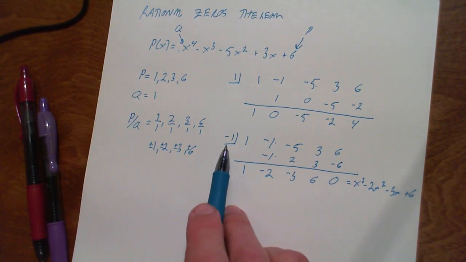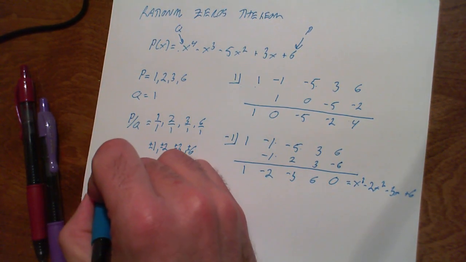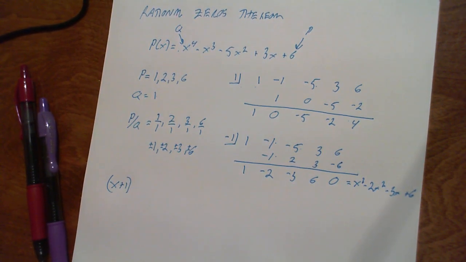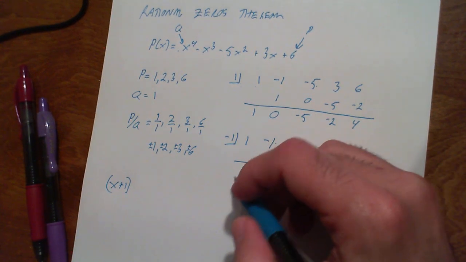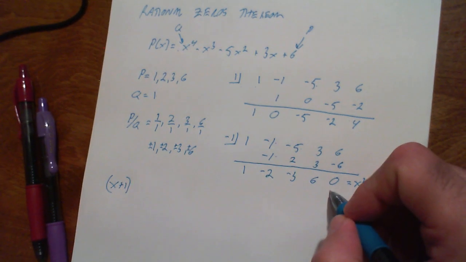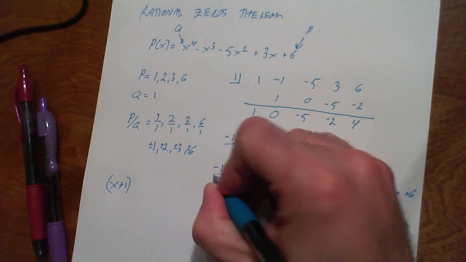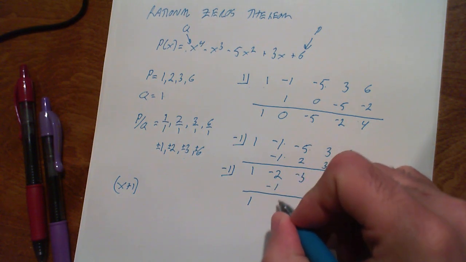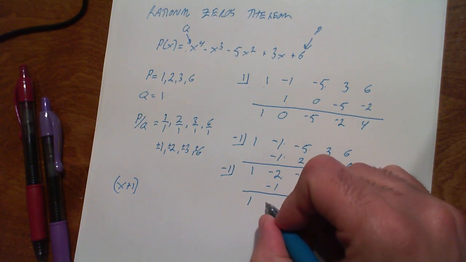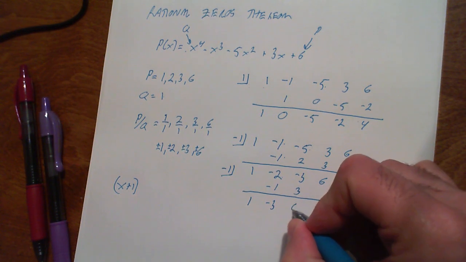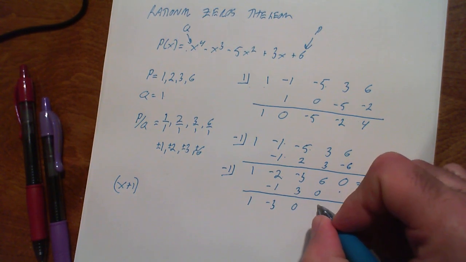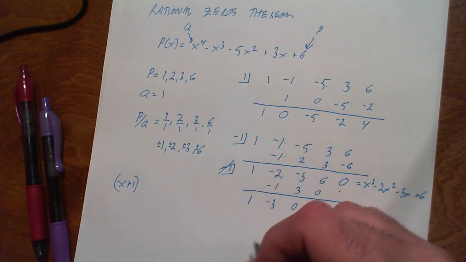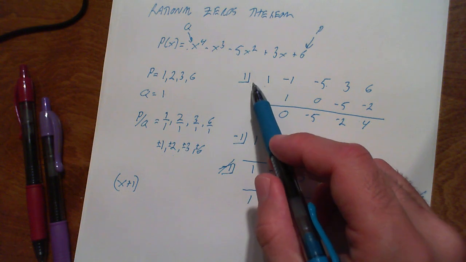But we can keep dividing. So I know one factor is -1. So that means I have here x plus 1 is a factor. Okay, so now let's not stop with, even though -1 got a 0 here, let's divide by -1 again and see if it works. So synthetic division, 1 times -1 is -1, -2 plus 1 is -3, 3, 0, and 0, and 6. So no, that did not work. So we've exhausted -1. So we did +1, -1.